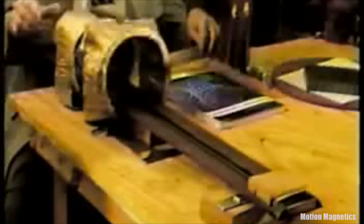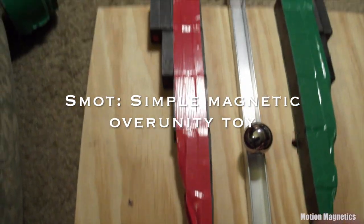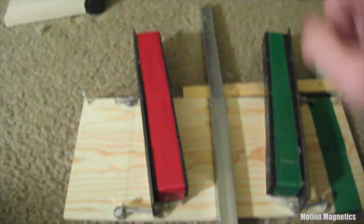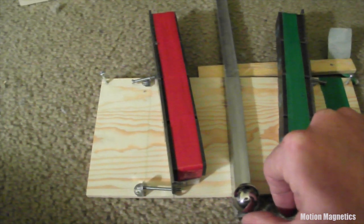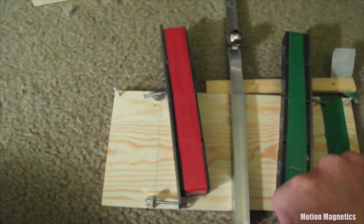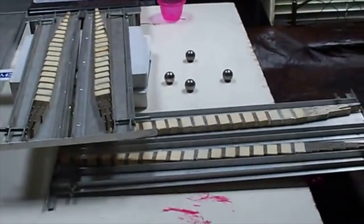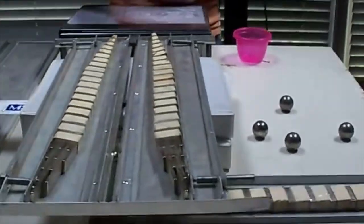There are a broad range of assembly types that could be classified as this type of motive force system. Permanent magnetic propulsion systems, also known as SMOTs, for example, most of the ones that are commonly demonstrated on YouTube could not be considered true induction expulsion systems, however. I refer to them as simple magnetic toys if they aren't able to draw a steel ball into an assembly on a level plane and expel the ball on that same level plane. The amount of work that is required to align an assembly like this to properly function for cyclical movement is far more difficult than the simple design might indicate.